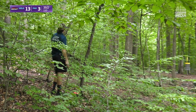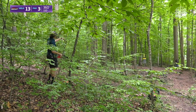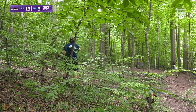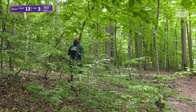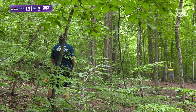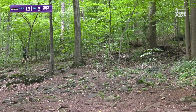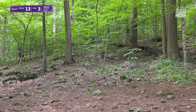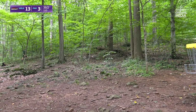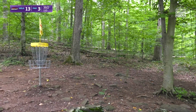I really don't want a bogey, so I need to make some run at this, but it does slope off behind, so it can't be a spin type run. I think the way to do it is a little floaty anhyzer that I want to just kind of pan out and then flop down by the basket if it misses. Still trying to make it, just minimizing damage. I'm not sure I did any of that.